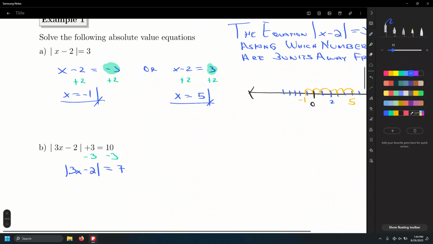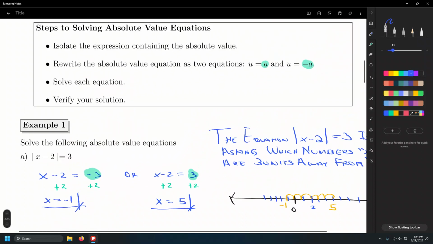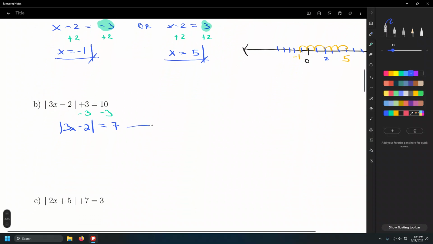No, we don't add the 2 to both sides because we have this expression protected by the absolute value bars. So the minute you see this form right here, that's where you write it in terms of 2 equations. That is, on the one hand, 3x minus 2 equals -7. I always write the negative first and then the positive, but it doesn't matter if you want to do the positive first and then the negative. Either way, it should work. In the end, we're going to write a list of solutions, not only one solution. And then 3x minus 2 equals +7.